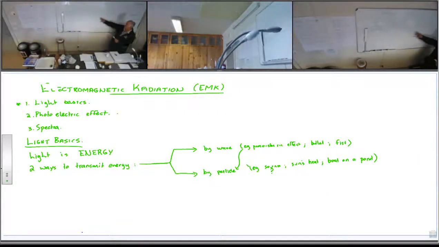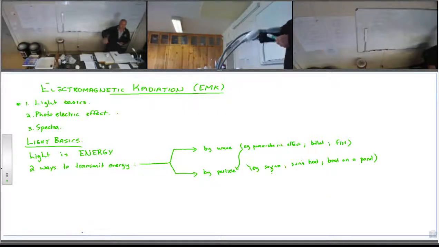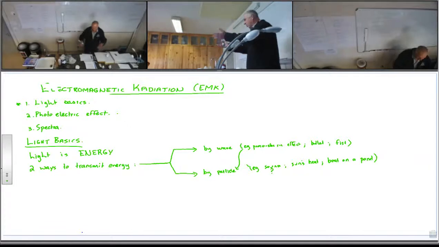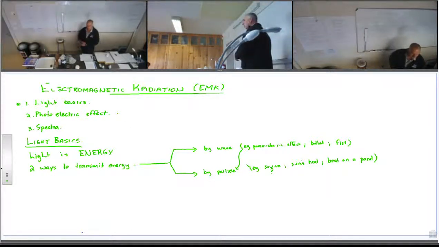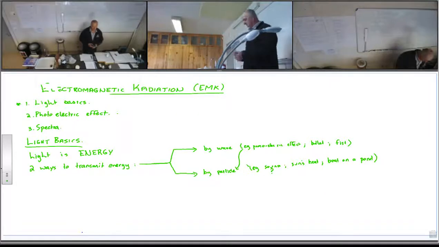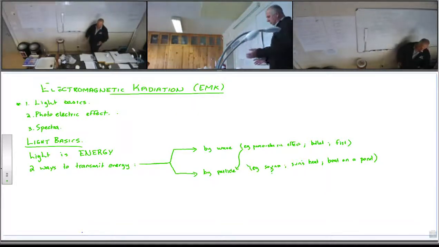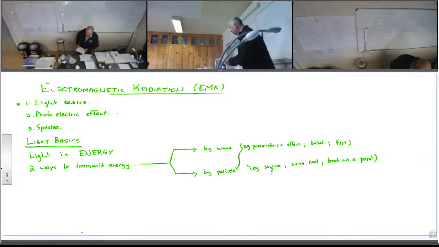But my apologies. Waves, things that transmit energy by waves: sound, the heat from the sun, okay? Boat on a pond. If you've got a little toy boat floating on a pond and you want to knock it over, you can either throw stones at it, that's by means of particles, or you can make waves on the side of the pond, and that can maybe tilt the boat over. That is water, because it's very difficult to show waves here on the Earth without using a medium through which those waves can travel so that we can see it. Otherwise we can't. Okay, so apologies for using examples that do also use a medium.